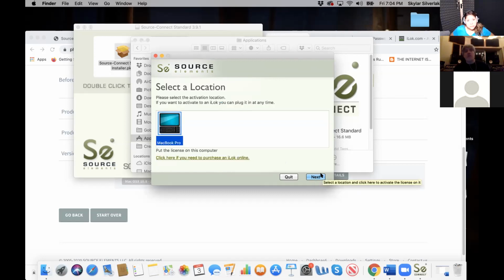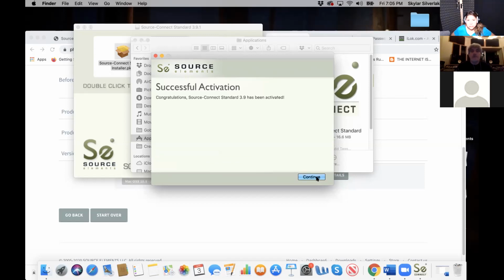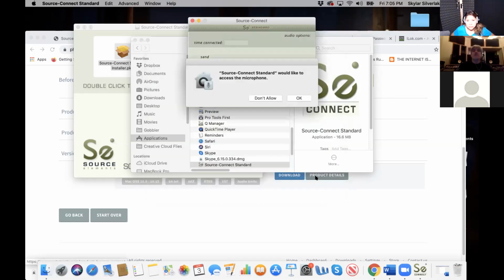And then where are we going to put it? We're going to put it on your hard drive. If you had an iLok and it was plugged in, it would show up here. Assuming the iLok was already, see, when you buy an iLok, it has no account associated with it. So the first time you plug it in, you have to basically marry the physical iLok with your iLok account. Exactly. I was reading about that actually last night. So there it is. You're going to put the license on your hard drive. Next, and there it goes. Continue, and here we are in the software.